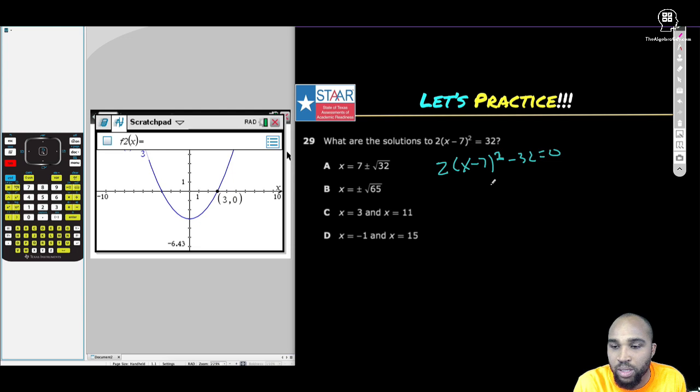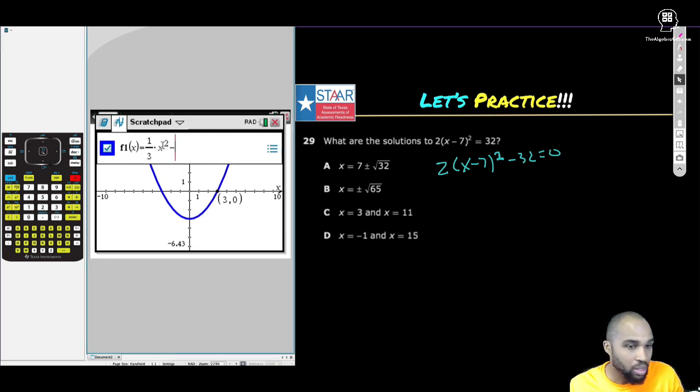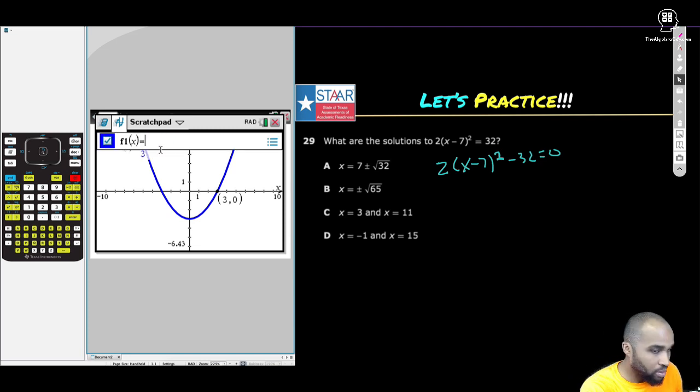So now I can just put this in and look for my solutions, because that's more common for us to do anyway. They'll ask us for solutions. So let's put that in. I'm going to go up to my first equation and delete that so it doesn't pop up again. And let's see if they'll take me putting this in just the way it is.